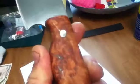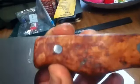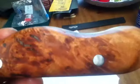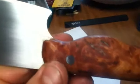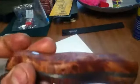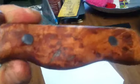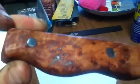It is a stabilized poplar burl, and it is beautiful, gorgeous, really nice. There were some voids in the actual wood, but I filled them with grain filler, and I'm not really that happy with the way it turned out. I think it looks okay, but something like that is not my favorite. So that's how the handle came out.